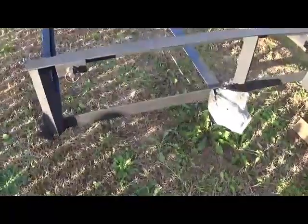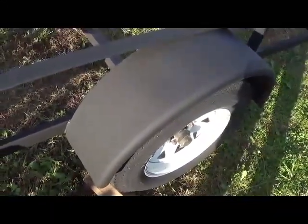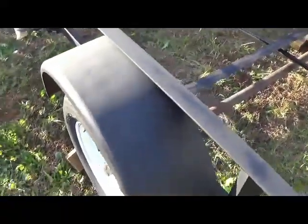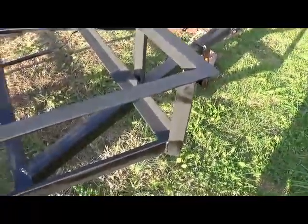Alright, so I believe that the finish on this has turned out really, really good. Gave it kind of like a flat black. As you guys can see, probably your best spot is going to be here on the wheel well. Just kind of the overall finish. And hey, this is without prep. Basically all I did was just pressure wash it and threw one coat on there.